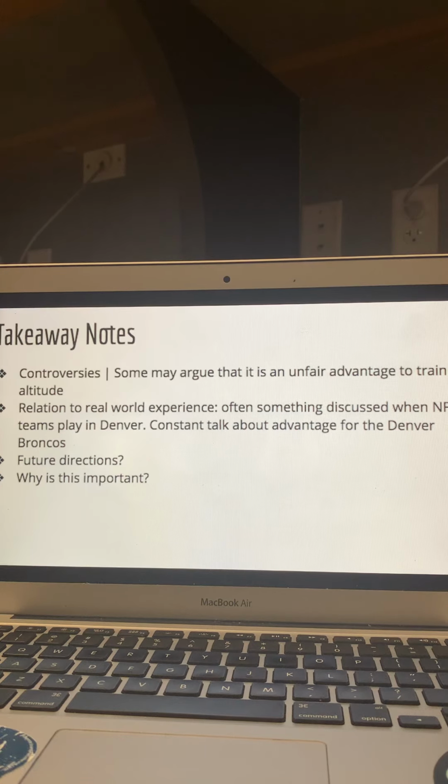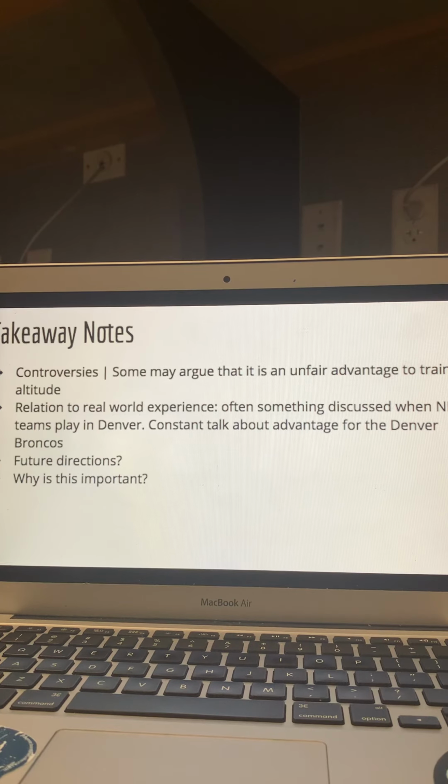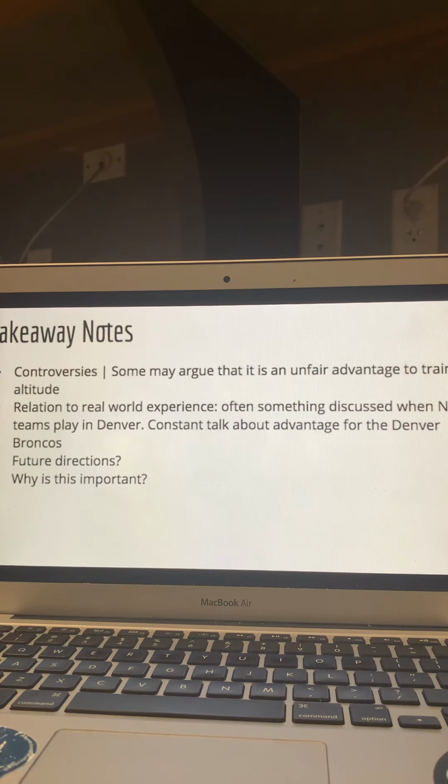Something else I think would be interesting is comparing athletes born at altitude versus those at sea level and the implications of training interventions, and comparing the results between those 2 different types of people. There are so many different directions this research can be taken, and I only included a few. This is a topic that can be expanded way more, and I'd like to see that research surface.